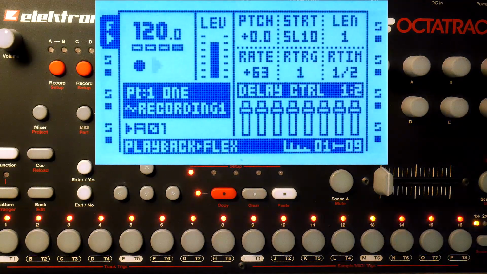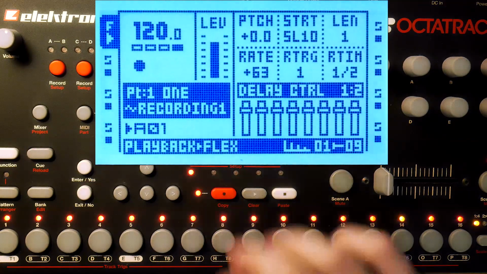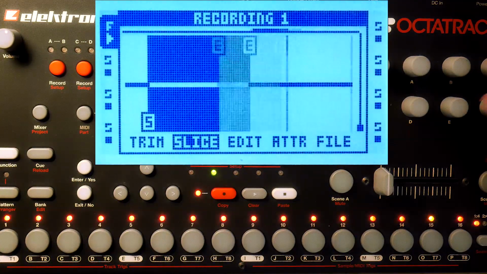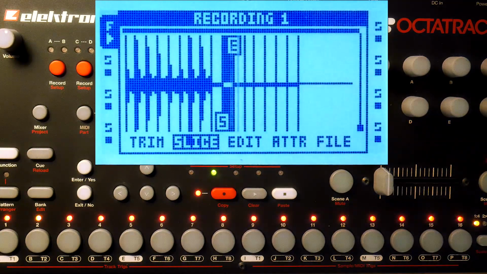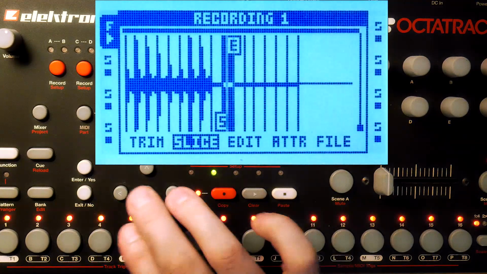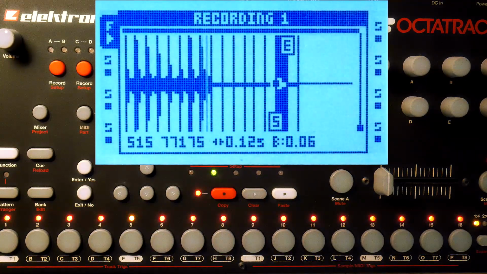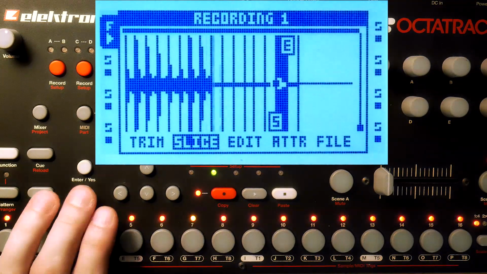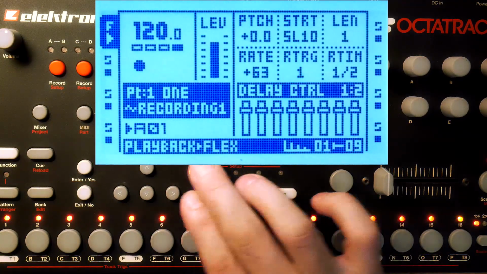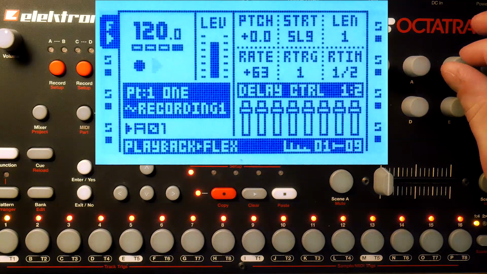Here's a lower probability. Here's a higher probability.